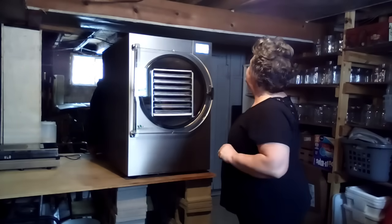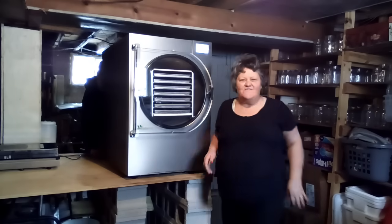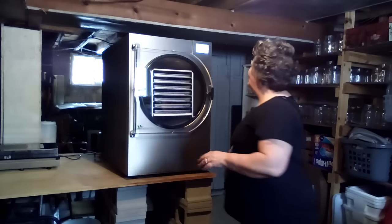Close to it. Oh, he's closing the drain valve. That's on this side. You can barely see him over there. That's a little lever you've got to close.